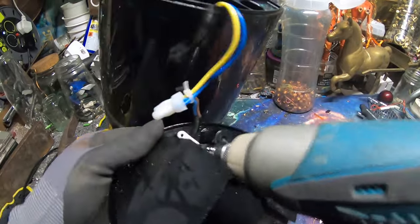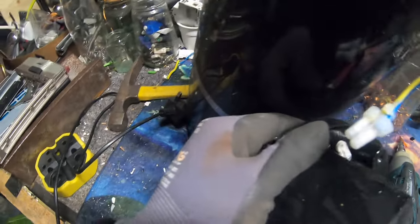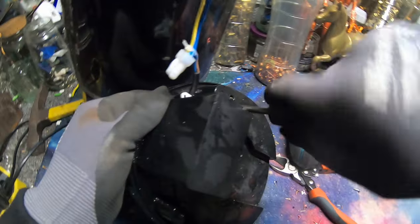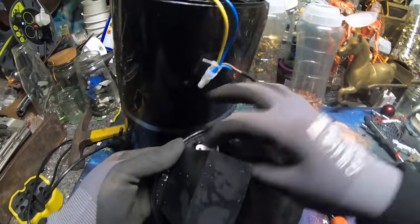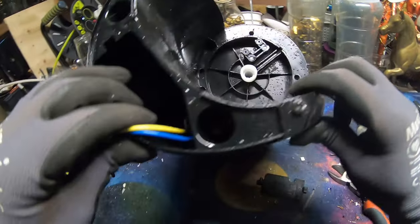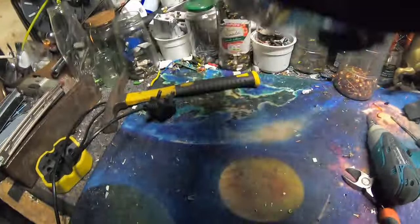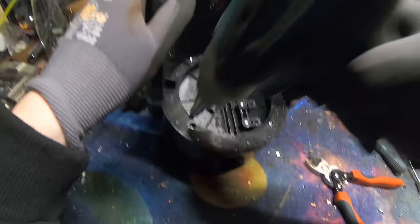I mean, I could just cut this. The reason I'm not is I just get a little bit of extra cordage, so why not? You don't have to. Every little counts. Plastic to go to plastics. Okay. So, this smells oily. I don't understand how this smells oily, to be honest, but there we are.